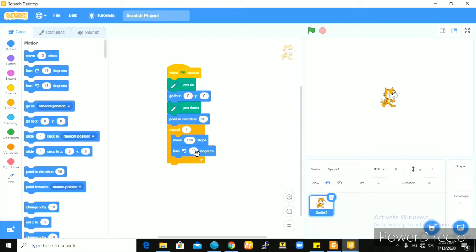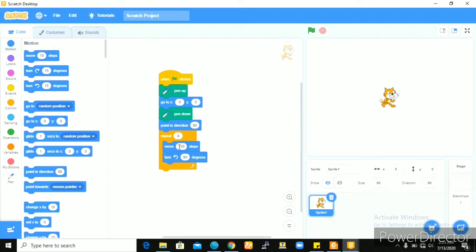and turn another 90 degrees. Okay, so if we're drawing a square, 100 steps means that we want the size of that square to be 100 by 100.